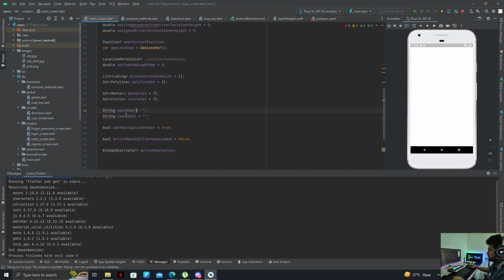Import library dart:core for normal String. Okay, let's comment this out for now.